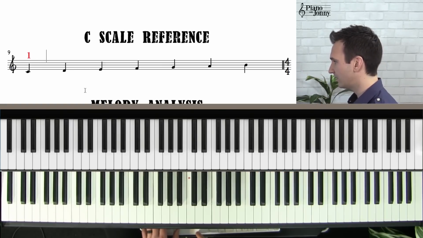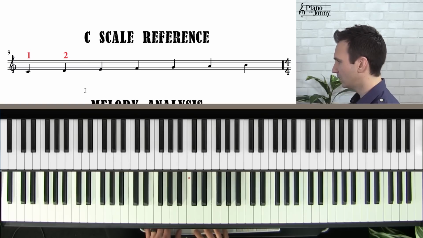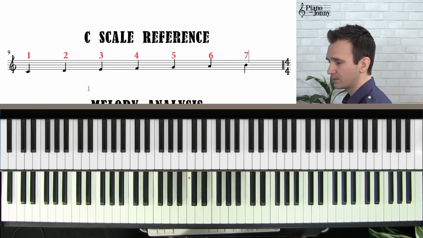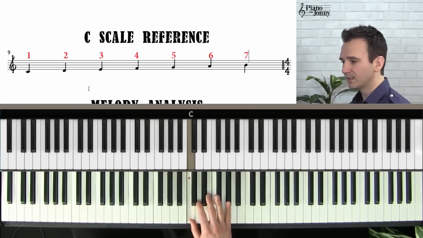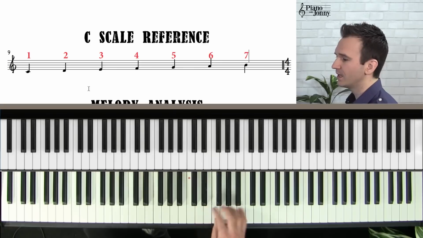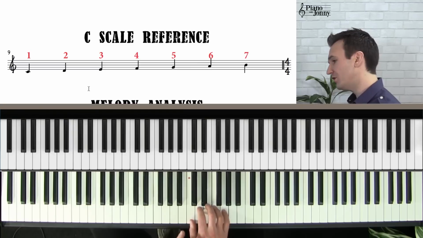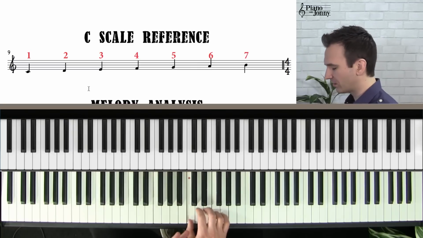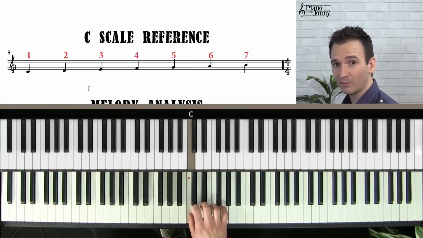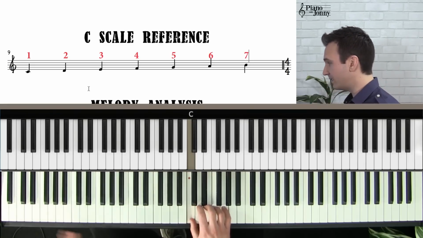So we're going to go 1, that's going to be the first note. Then we're going to go 2. Next note will be 3, 4, 5, 6, and 7. Okay, guys, these are just the numbers from the C major scale. Again, starting on C, this is a C major scale, all white notes, and we think of them as numbers. Really, really key. I don't want you to any longer think of the C as a C, I want you to think of it as a 1. It's a 1 in a C scale.